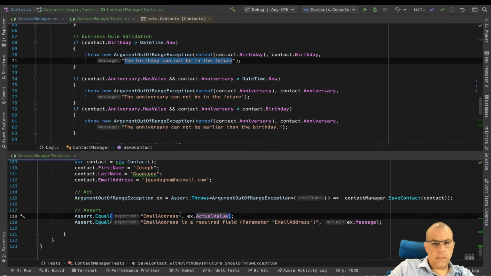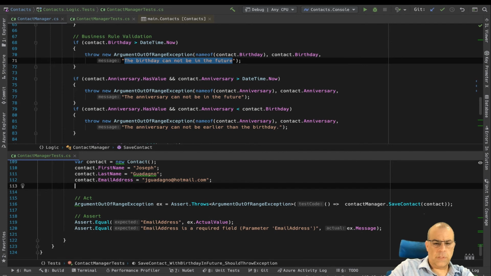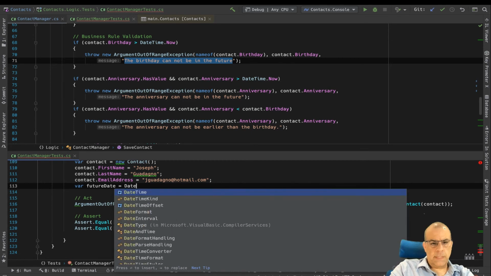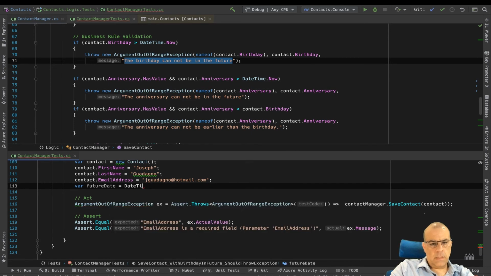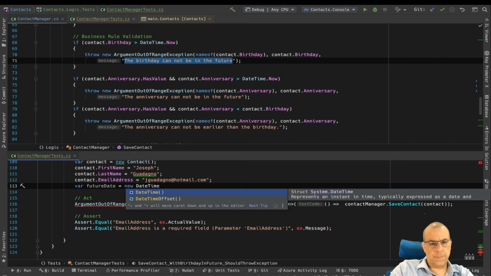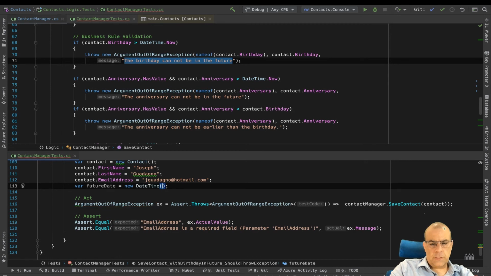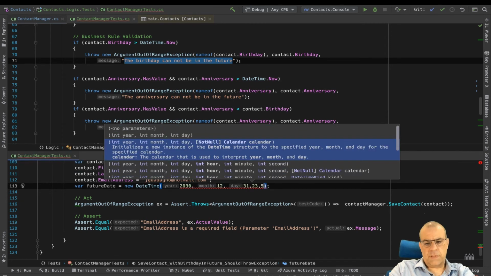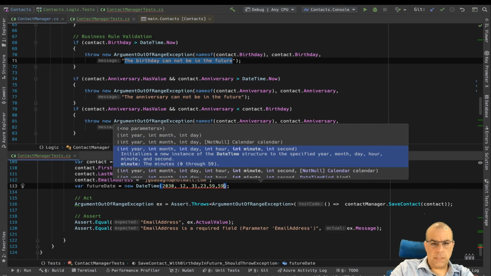And then let's just do a temporary variable here. var futureDate equals DateTime, equals new DateTime, and let's do 2030, 12/31 at 23:59 and 59 seconds.